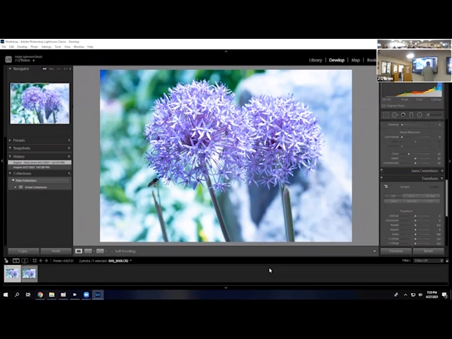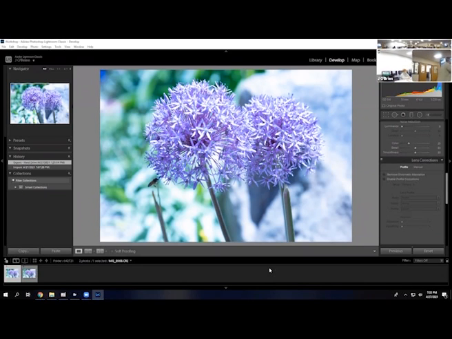Down toward the bottom, I have a lens correction panel that I can expand. We don't have to zoom in. We're going to click on chromatic aberration first. Do it slowly, and try to notice if you see any changes. You're not going to see anything on chromatic aberration, but I think it's going to be pretty obvious when we click on enable profile correction. So go ahead and do that and watch how the image changes.